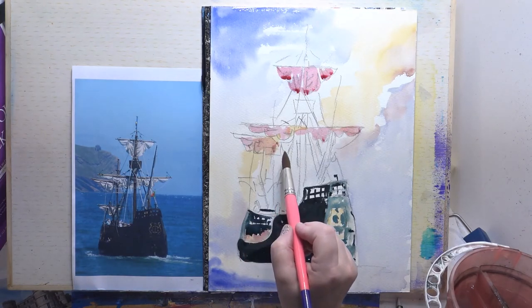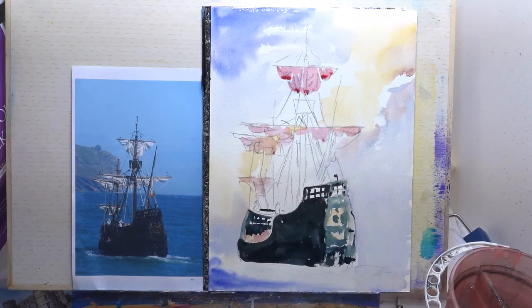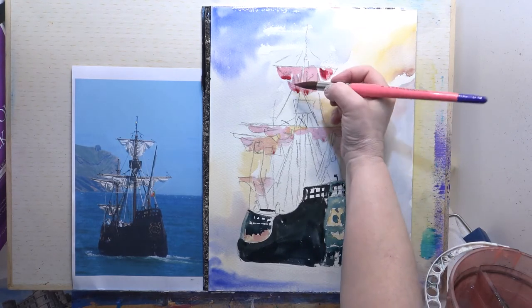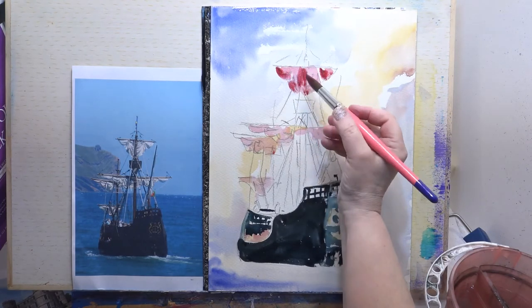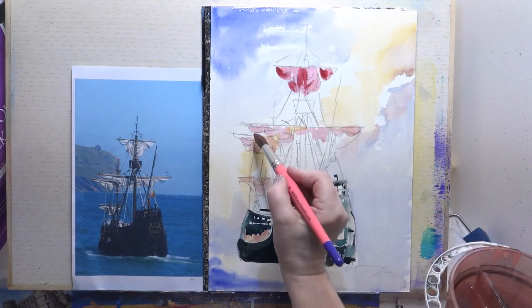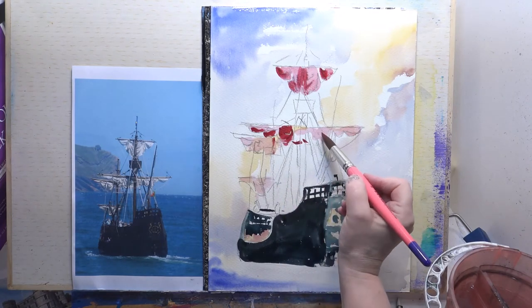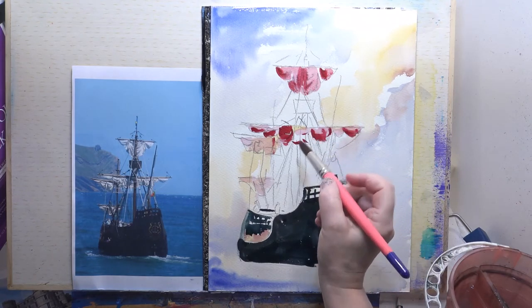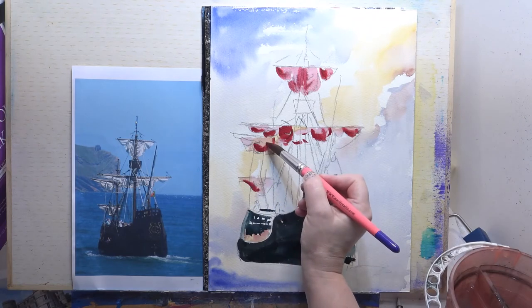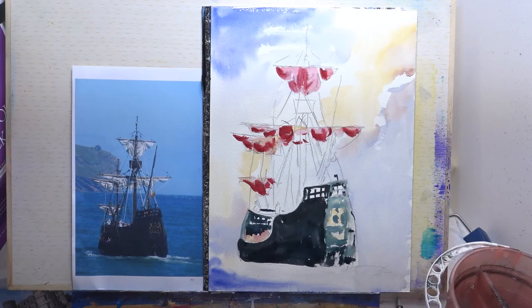That doesn't matter if that's a little bit darker. Then there are some darker shapes in that, so whilst that's still wet let's just put in a little bit of the more runny, darker tones. We'll make those more definite later. And underneath that's quite dark there. I just love this — it's so unusual to find such a lovely composition to paint. There we go. Now let's just let that dry for a little while, and then we'll focus on the rigging.